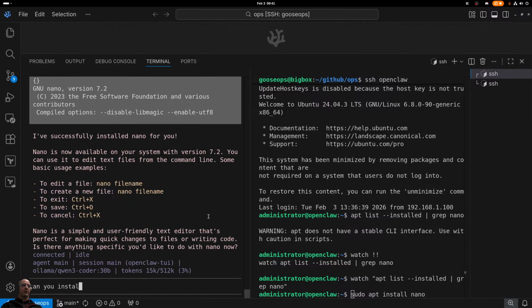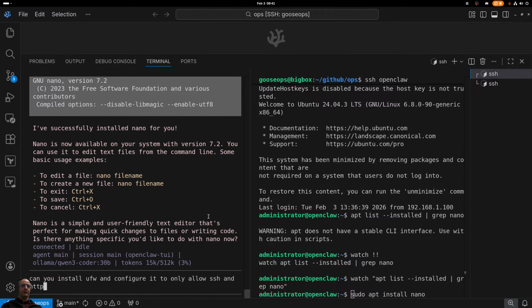Can you install UFW and configure it to only allow SSH and HTTPS.